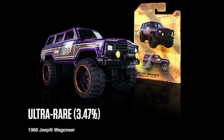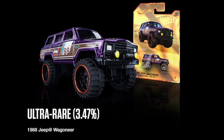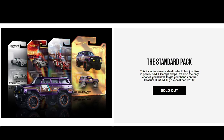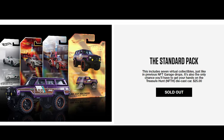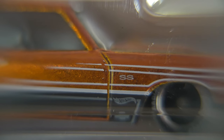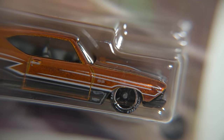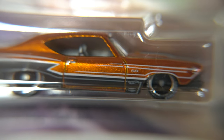I've seen in the forums too, people have only been getting $25 refunds for broken Super Treasure Hunt NFTs, because you can only get them from the $25 packs, which, considering how rare they are, is pretty disappointing in itself. Yeah, I don't know if they can tell which pack you've got the car from. Like, for instance, if the Chevelle was damaged, would I get the full $80 because it came from the expensive pack? Or would they just give me the $25 because there was a chance of getting it from that pack as well? Do they know, or do they just give you the lowest figure?